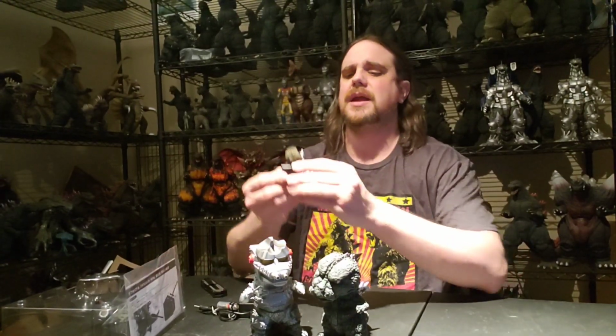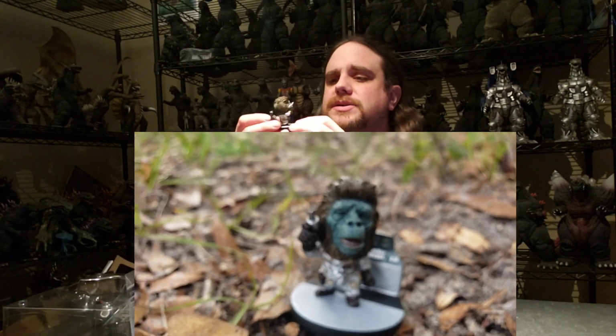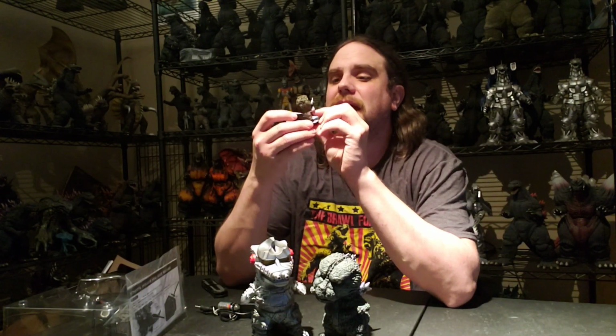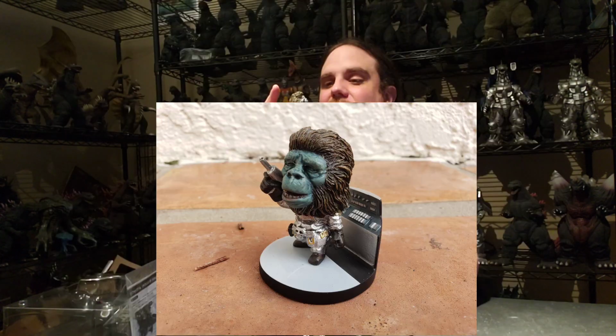And the Ric feature for Godzilla 74 is the Ape Man with the little alien gun. Looks awesome. Looks like he's straight out of Planet of the Apes. I love his belt buckle. He's got the little ape/human skull over his belt buckle, awesome. And I love the little control panel he has behind him.